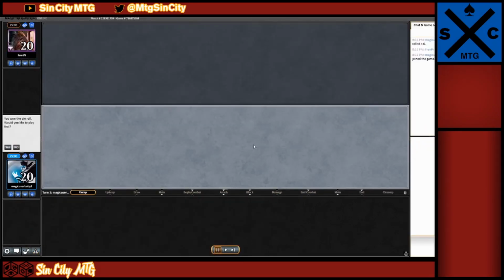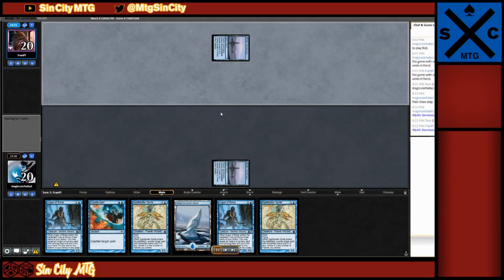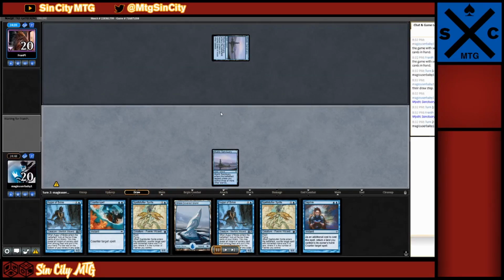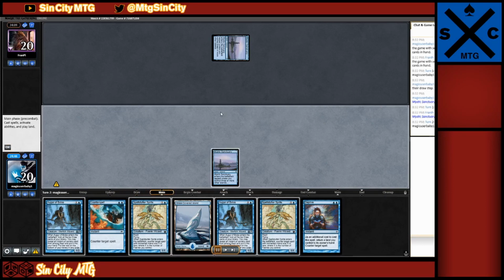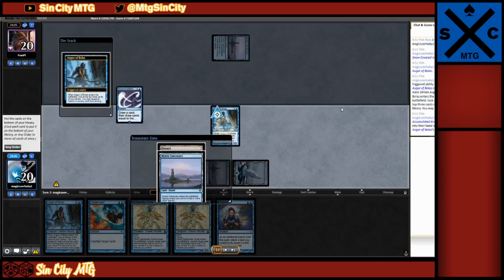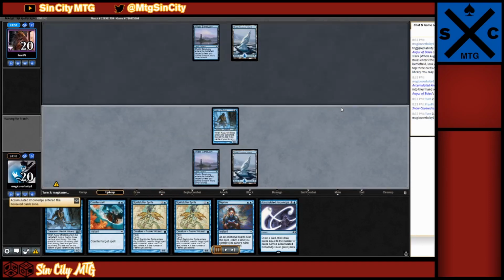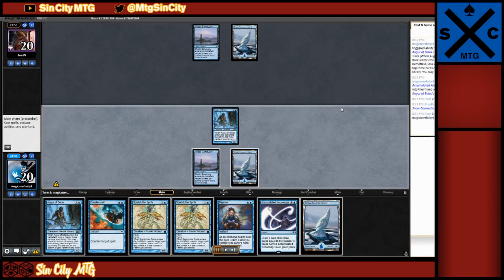Welcome to match 2, game 1. We're on the play, so I thought this hand's okay. Again, we're playing against a blue deck. I'm thinking it's a mono blue deck. So I end up going with Augur of Bolas. Then we're gonna realize in a turn or so that it ends up, I think, being blue-black. But I'm still feeling good about our situation.